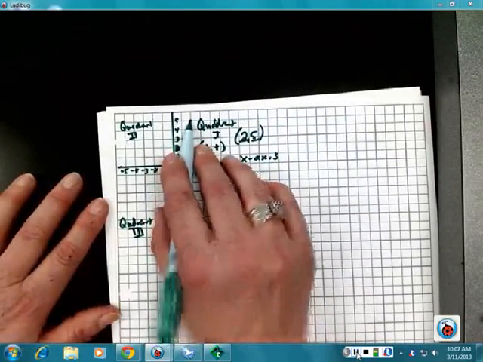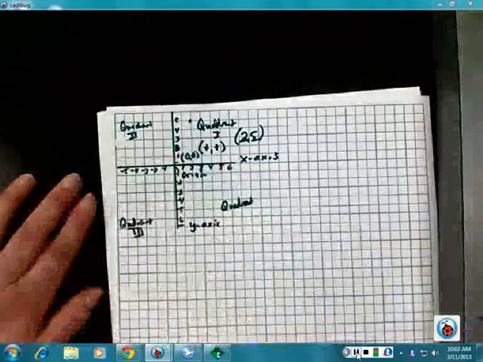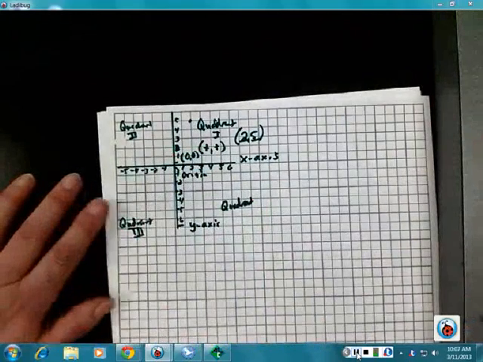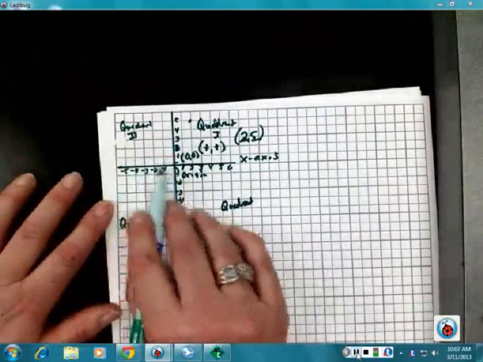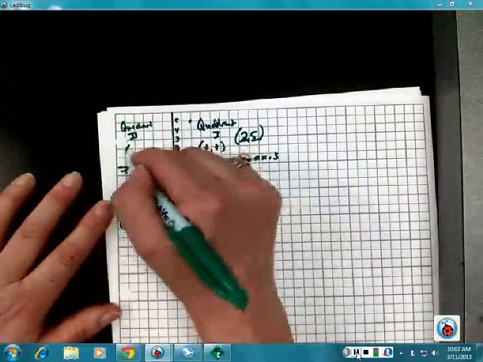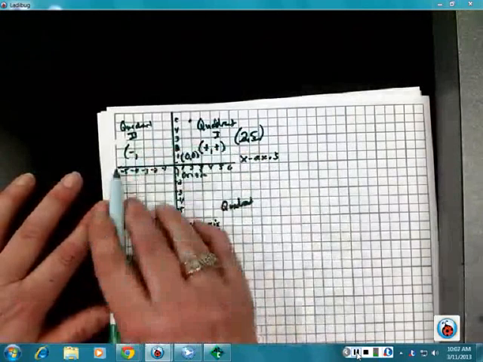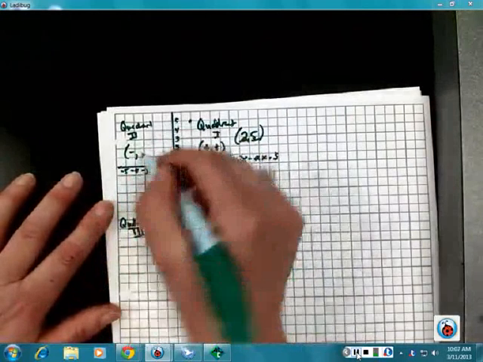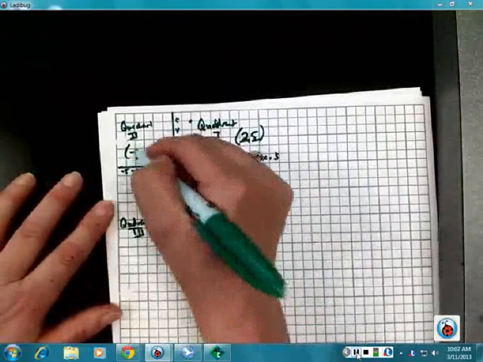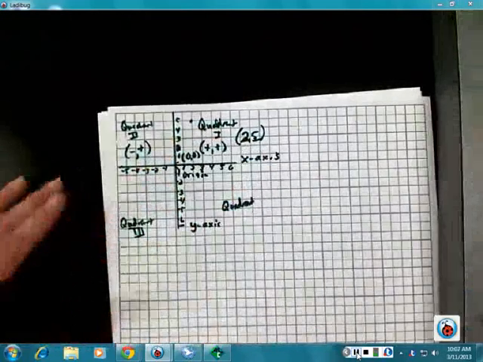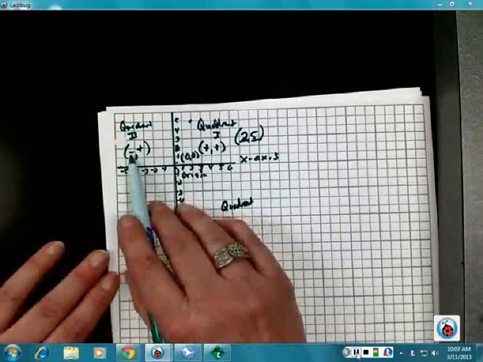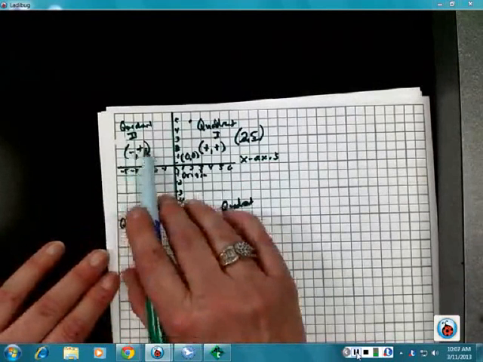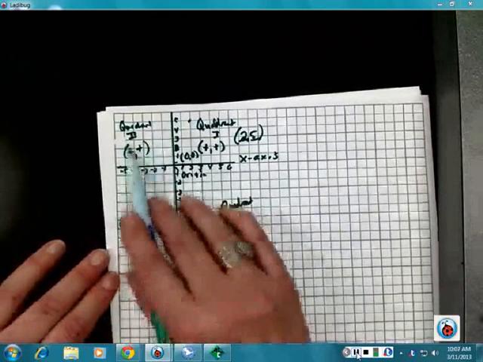Okay? So you're not doing it on paper, you're going to end up finding it when you locate it in that position. So then in quadrant 2, if I go across it, what do I notice? Well, I notice all my x's, and x always comes first, and my y's: x's are negative, y's are positive, and that's all you'll ever find in that quadrant. If a point starts out as a negative x value and a positive y value, it's always going to be in quadrant 2.